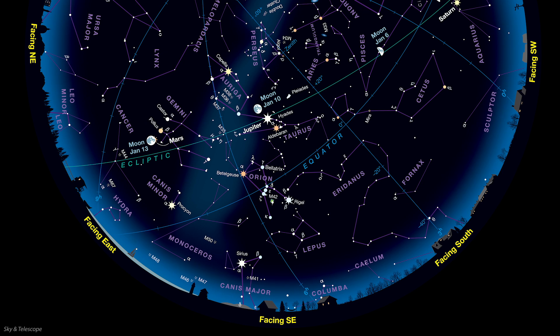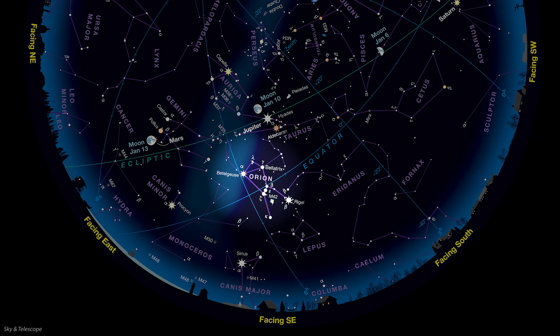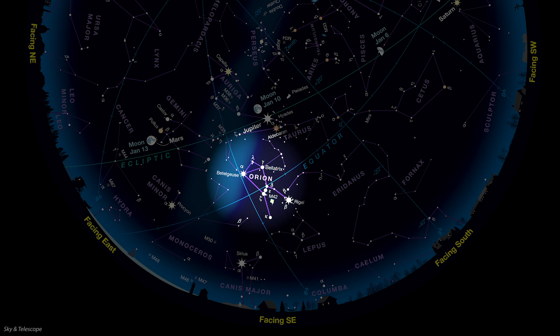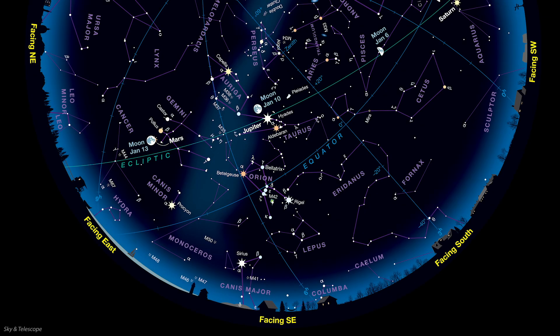January's night skies have plenty of other marvels to enjoy. Once it gets good and dark, swing well around to the left of where the sun set until you're facing southeast. You'll have no trouble picking out the distinctive bright stars that outline the frame of Orion, the hunter, who seems to be leaping up from the eastern horizon this time of year. Jupiter is about two fists higher up, and Mars is roughly four fists to Orion's left.